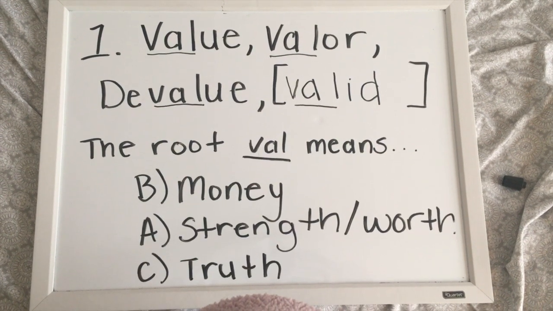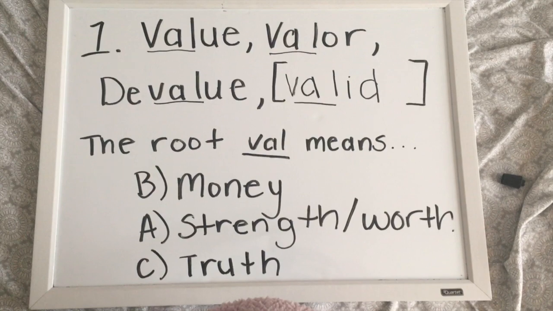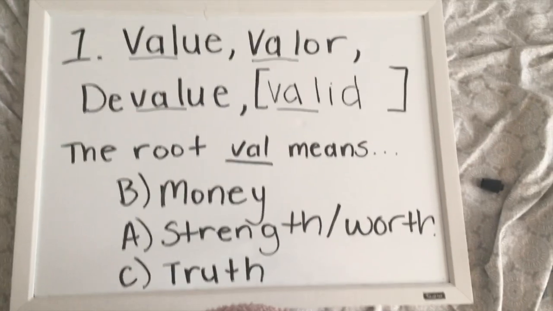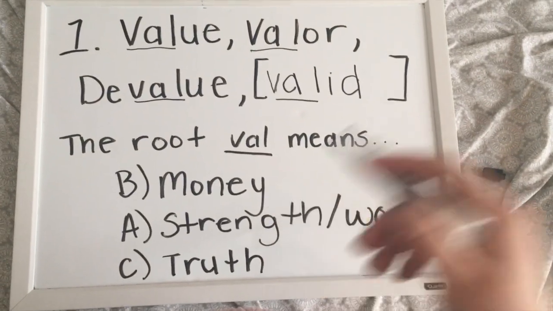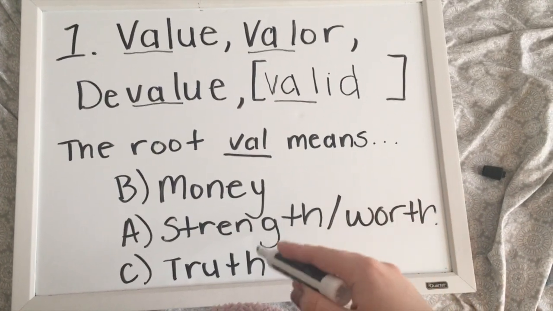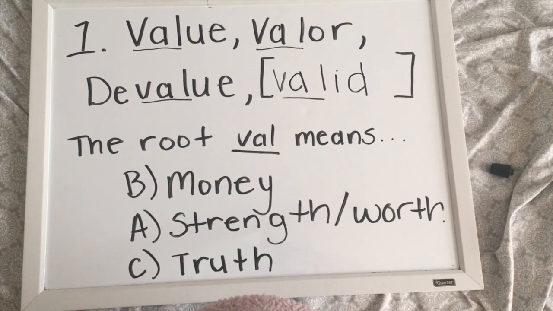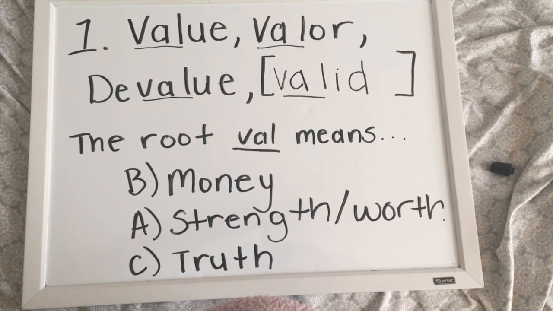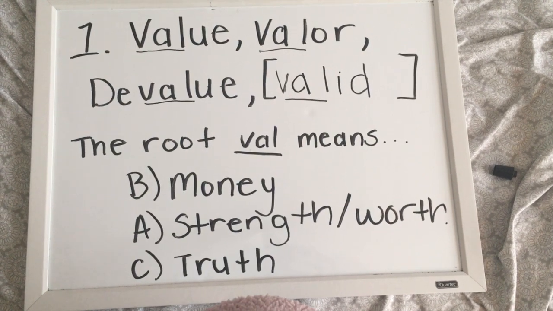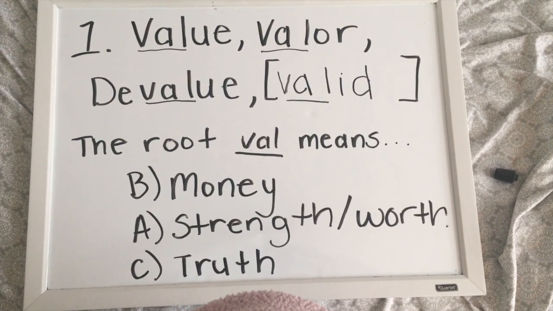How much value you have, or how much money you have. It's not the actual thing of money. So I can see why people would think it is money here, but of course it is not. And I could see why someone would think it would be truth with the word valid, because if something's valid, it is truthful.